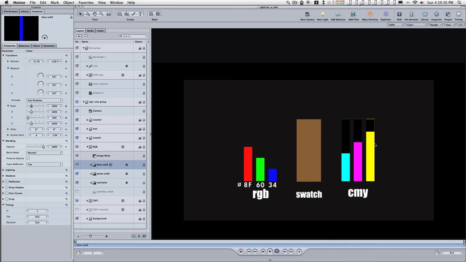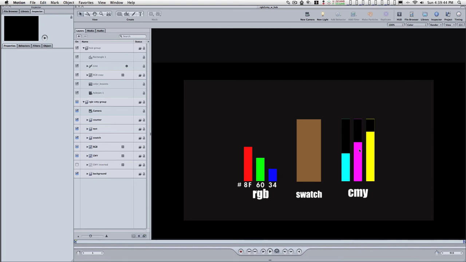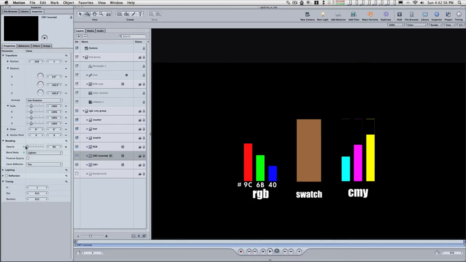On this side of this demonstration, I have the theoretical CMY model. Now, theoretically, CMY is just the exact opposite of RGB. I will show you how these values fit into this by turning on this. Alright, I have to turn the opacity up. There we go. You can see how the intensity values of each one of these, the cyan, magenta, and yellow sub-elements, fit into the space that is left by the red, the green, and the blue elements. And turn the opacity down. See how they just sort of fade in edge to edge.